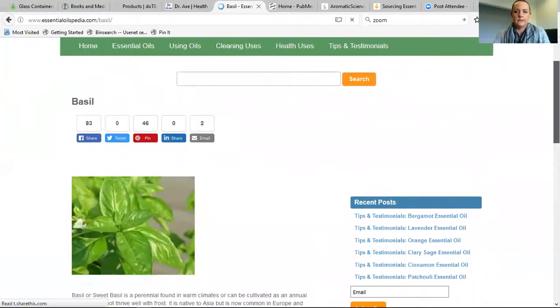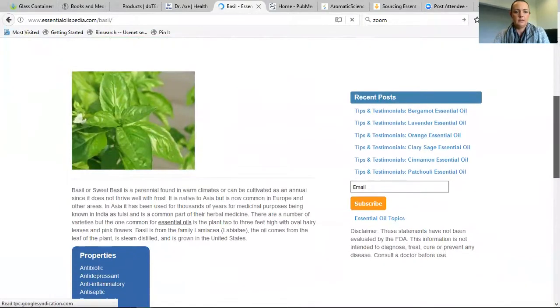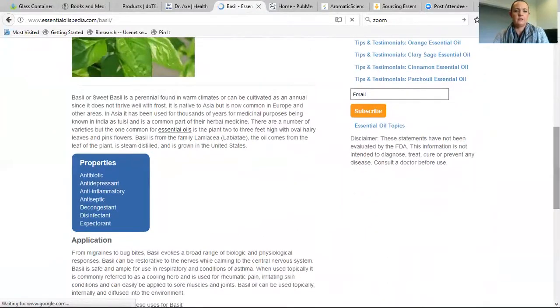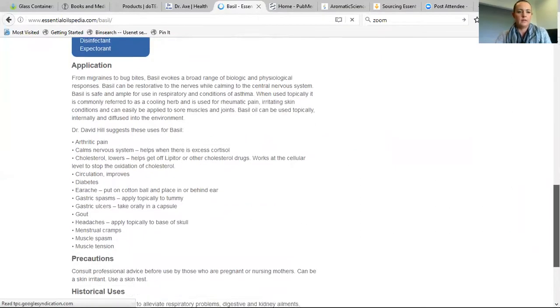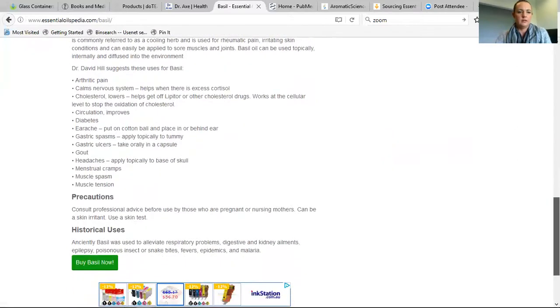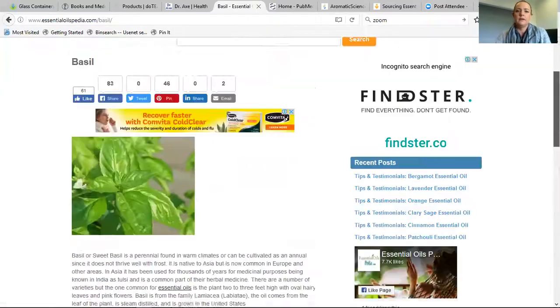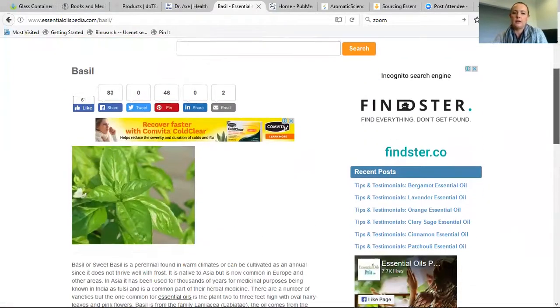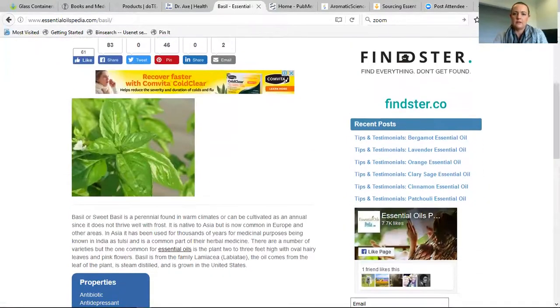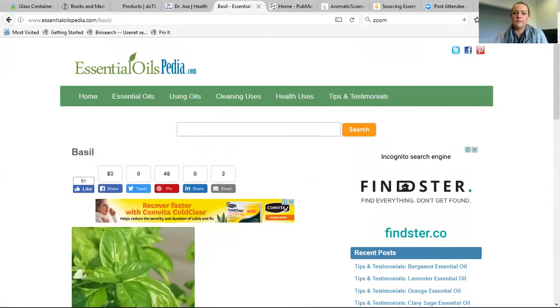So there's a pretty picture of the basil plant, and it gives you information and background on the essential oil, some of the properties, applications that you might use the oil for, any precautions, historical uses, lots of stuff. And the thing I really like about this website is that it has, I'll go up the top, all these tips and testimonials as well.